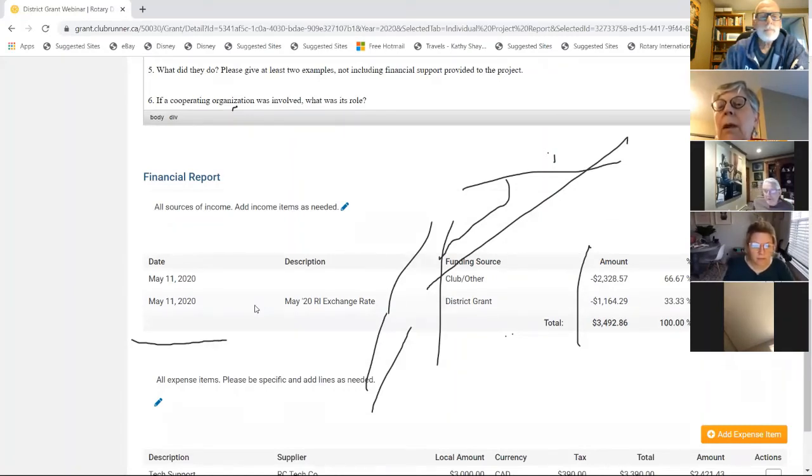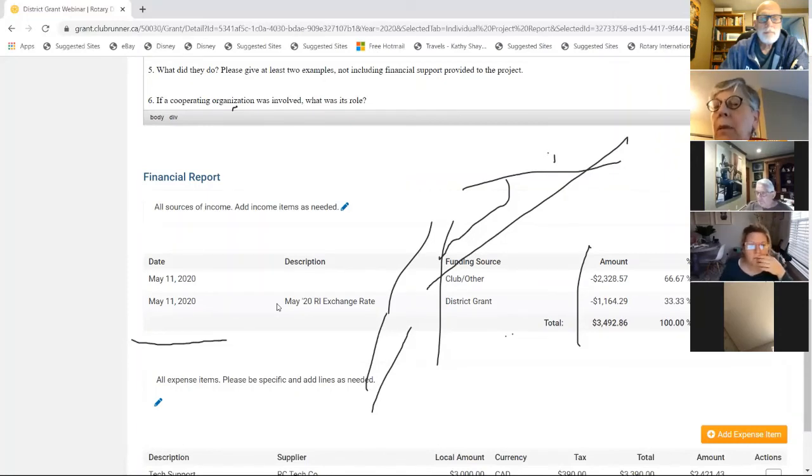Now, one of the things I like to have someplace in the report, and it can be put in with the club money there, is the exchange rate, because I don't want to have to go guessing as to when you did the project. You tell me right up front that you looked up the exchange rate, and then I don't have to recalculate the Canadian dollars to the US for any of those projects.